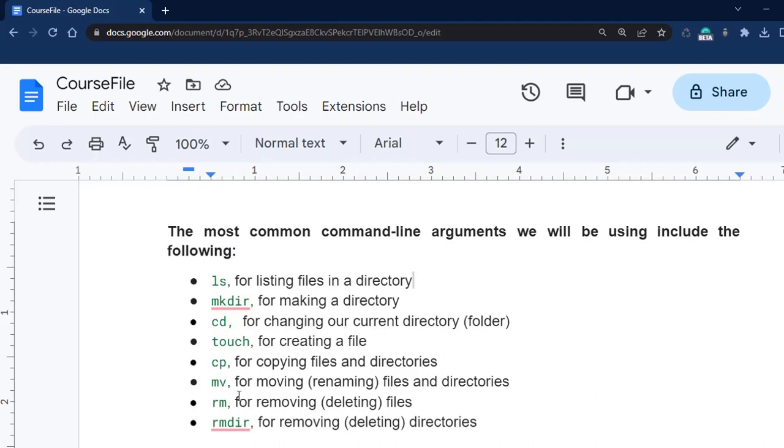We have rm, which is for removing or deleting a file. Then we have rmdir, which is for removing or deleting directories.